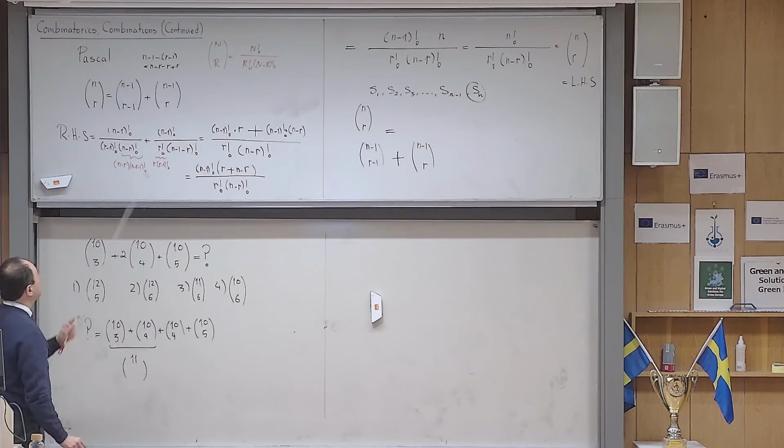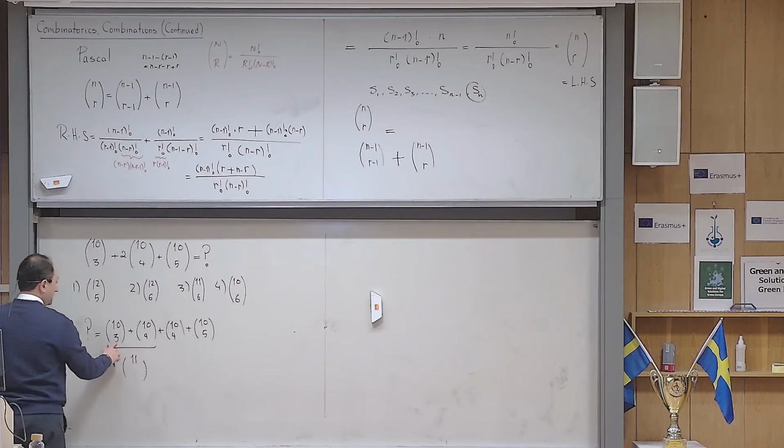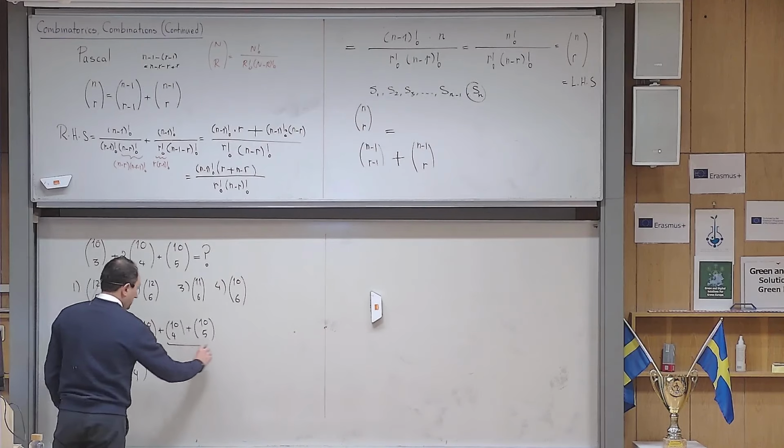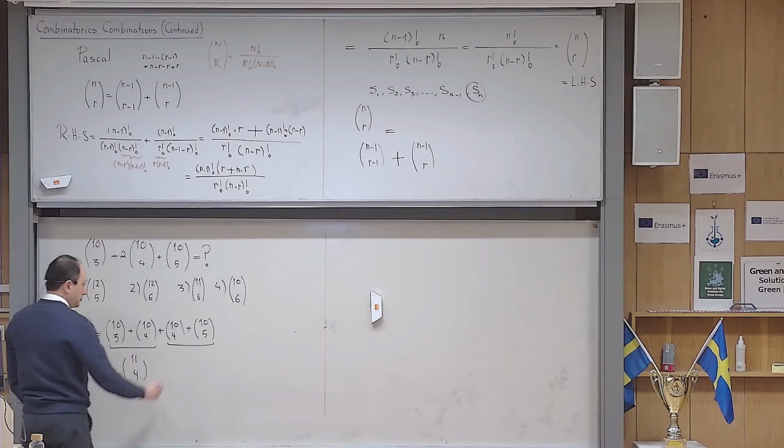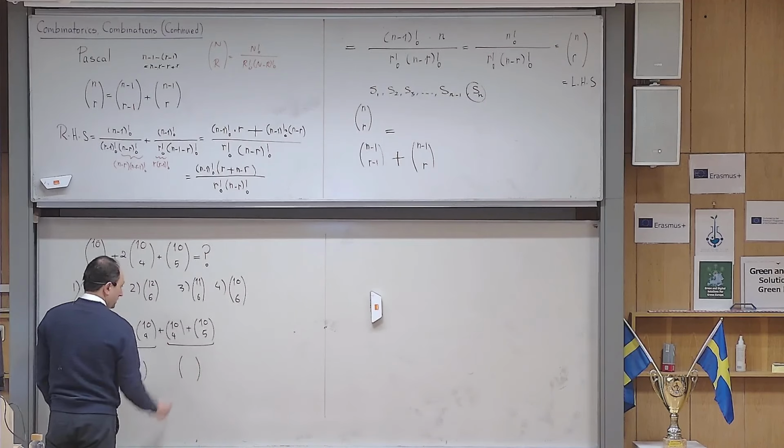And the number in the bottom is the maximum one, because there is r minus 1, there is r, which one I choose? The bigger one. So between these two, which one I choose? 4. Yes? And I will do the same thing here. It's also in a Pascal identity, yes? What is the answer? This becomes 11, but which one I choose? 5. Then I have to add them up.